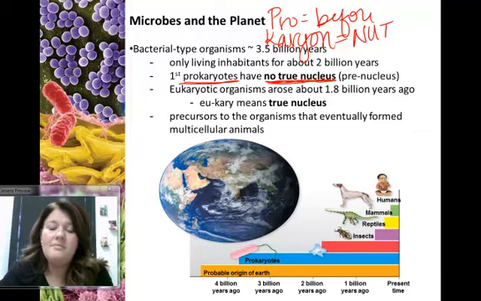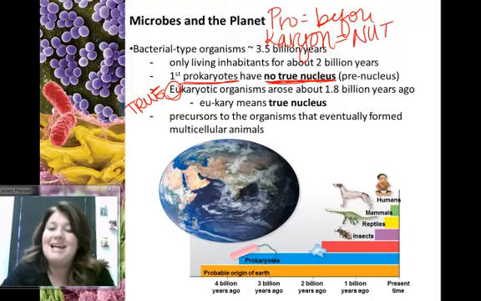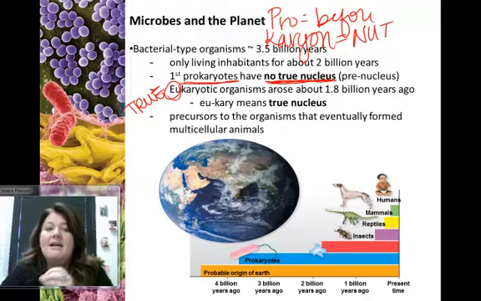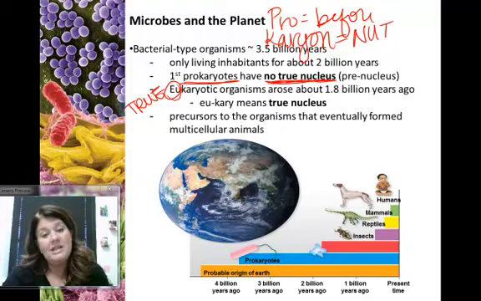The other cell type we see, and still to this day, the other type of cells that are out there are what we term eukaryotes, and that term "eu" means true. These are organisms that have a true nucleus. They actually have that nice defined membrane-bound nuclear structure on the inside.